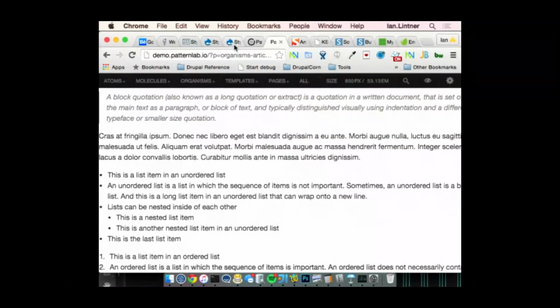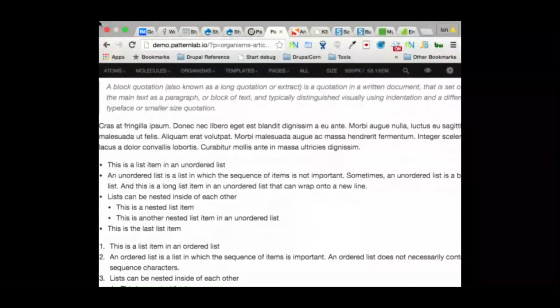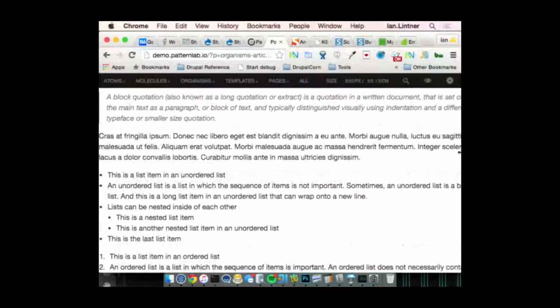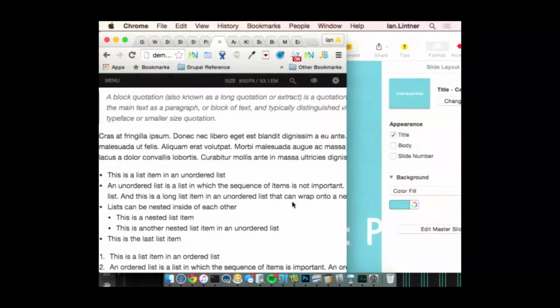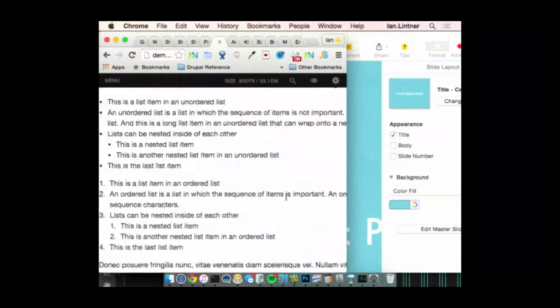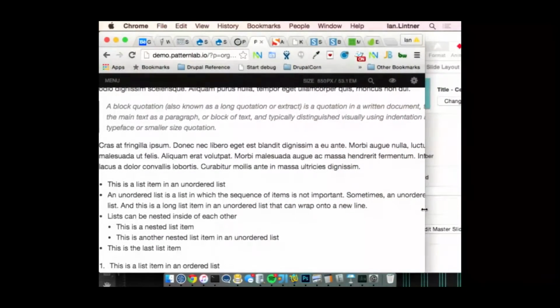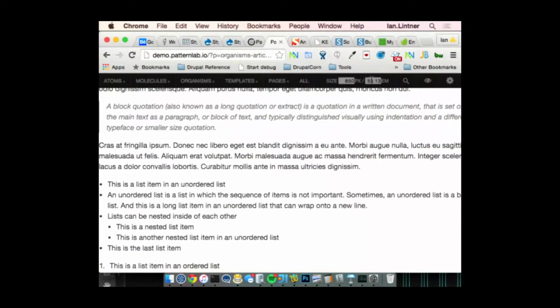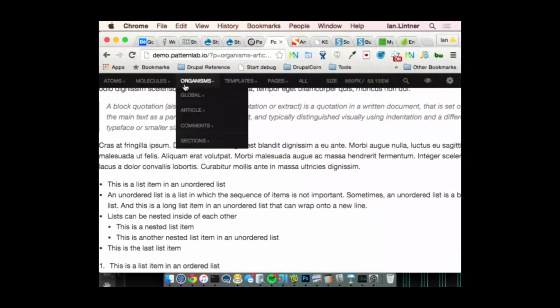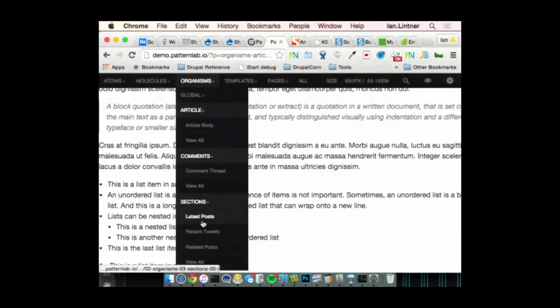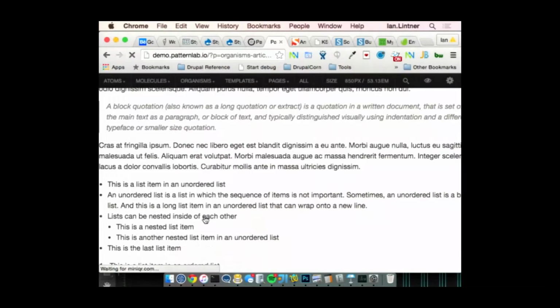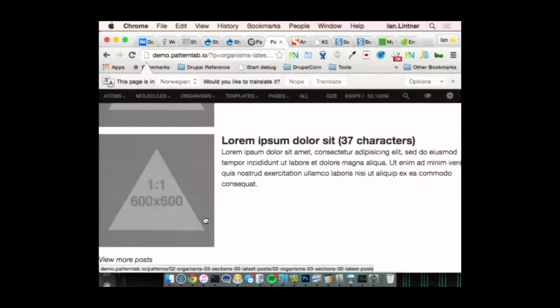And I believe, oh. I think you can make it responsive. I don't know if it is responsive out of the box. I believe there is a way to do that, but I'm not going to focus on that too much. But so we can start combining different types of things like your comments and latest posts, so you can have lists of content.